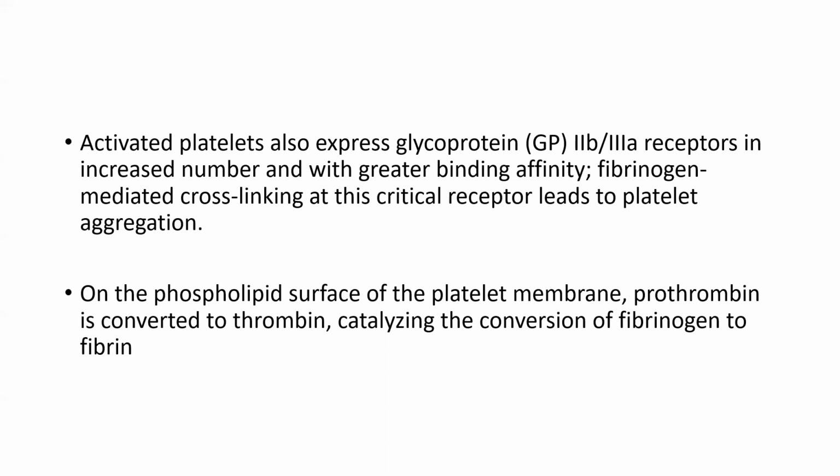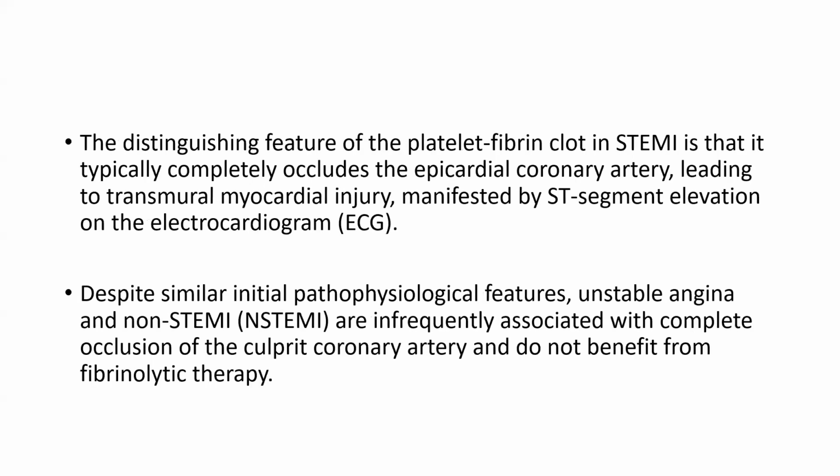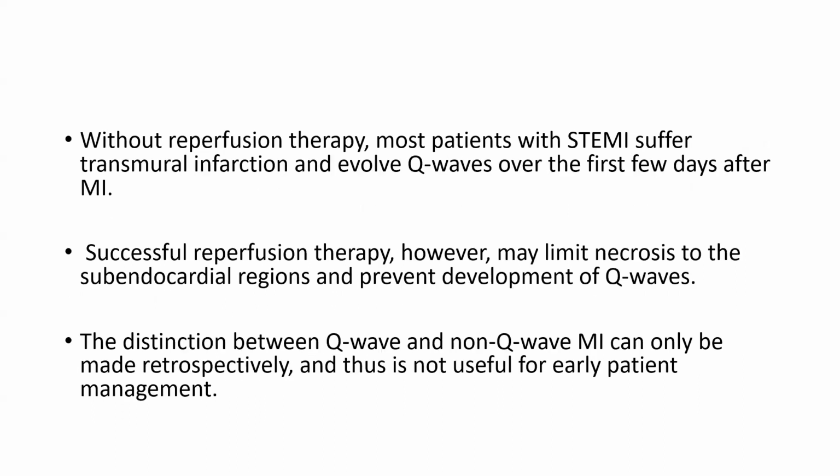And on the phospholipid surface of the platelet membrane, prothrombin is converted to thrombin, catalyzing the conversion of fibrinogen to fibrin. The distinguishing feature of the platelet-fibrin clot in STEMI is that it typically completely occludes the epicardial coronary arteries, leading to transmural myocardial injury manifested by ST segment elevation on ECG. Despite similar initial pathophysiological features, unstable angina and NSTEMI are infrequently associated with complete occlusion of the culprit coronary artery and do not benefit from fibrinolytic therapy.